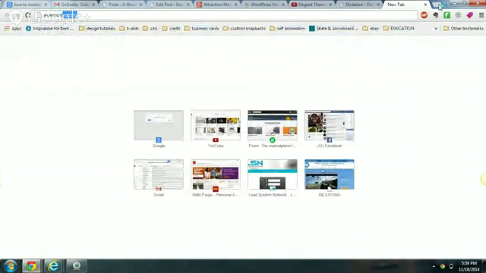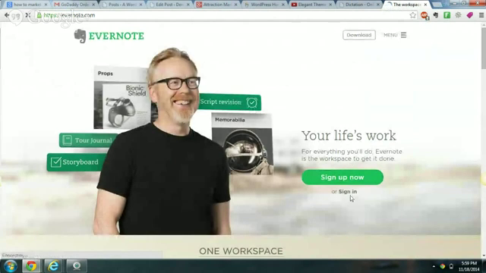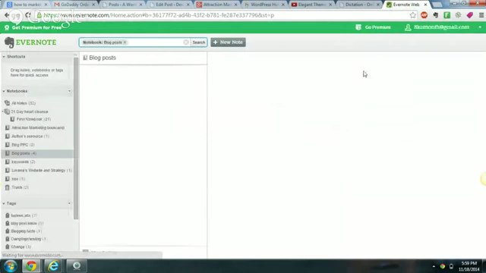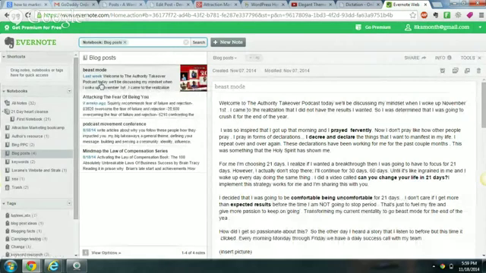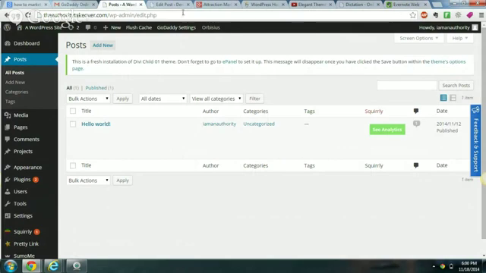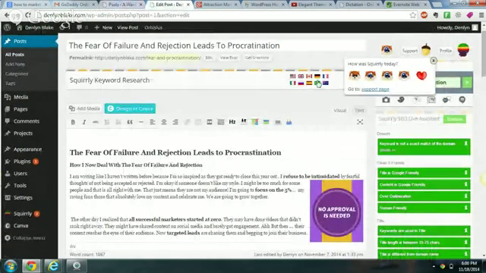And the reason being, I don't ever directly put anything into WordPress, with good reason. Sometimes it takes longer than others. It may not respond like you want it to. But this is where I put my blog posts. And I put it in here. If I have any content ideas and stuff like that, I'll put it into Evernote, clarify it in here. If you ever use this, it's just like using Word. So from there, I then put it into WordPress. Okay. And that's just the way I do it.